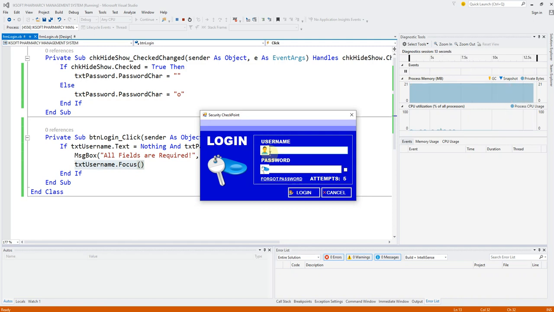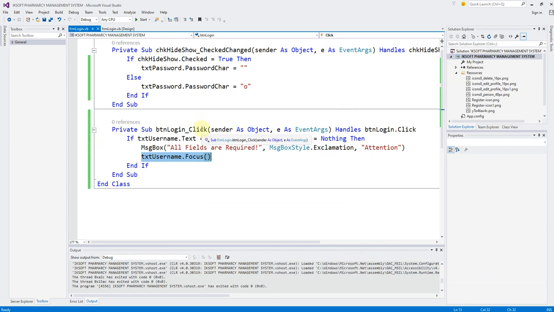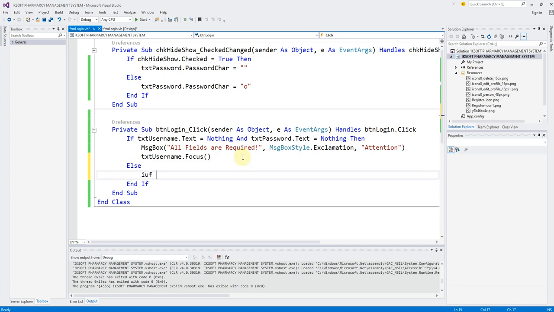All right, so I believe you've gotten how this works now, and let's then focus on if the person didn't type anything in one field. If the person typed something in the other field, what are we going to do now? Okay, so we will say that else if txt username dot text equals to nothing.